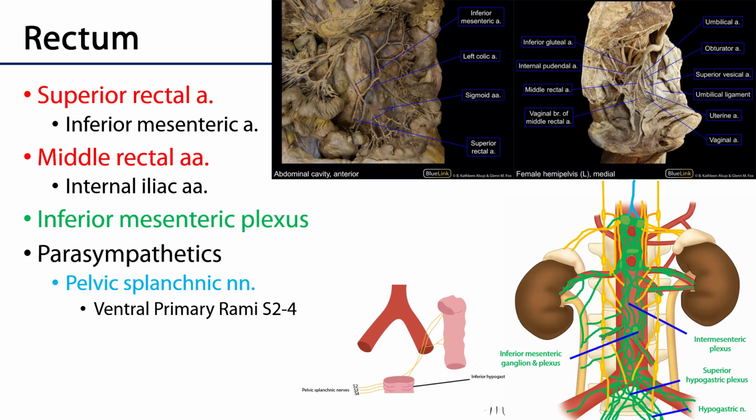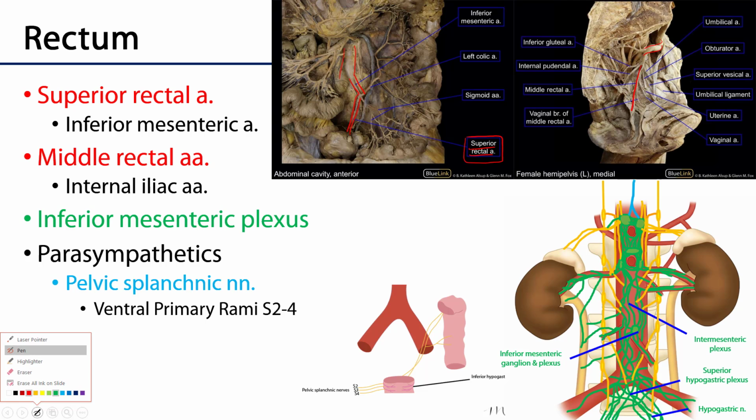The rectum is supplied by a couple of sources of arteries. So here we can see the abdominal aorta, and there is the inferior mesenteric artery, and one of its major branches is the superior rectal artery, which we can see here. That superior rectal artery is going to really supply the entire length of the rectum with blood. Coming off of the internal iliac artery here, we can see an anterior branch called the middle rectal artery. That middle rectal artery is going to supply more of the proximal portions of the rectum with blood. Sometimes it has branches towards the distal rectum and the anal canal, but not as significant a source of blood to the distal rectum and anal canal as is the superior rectal artery.